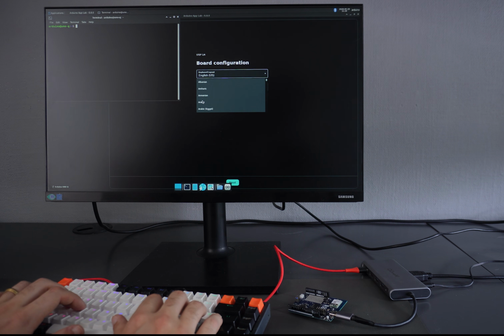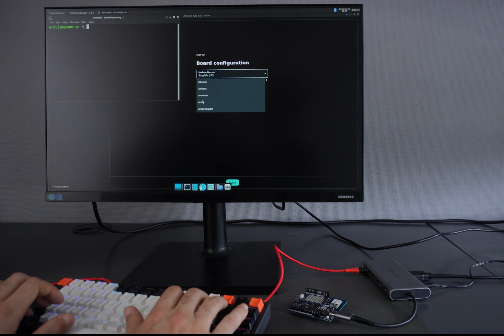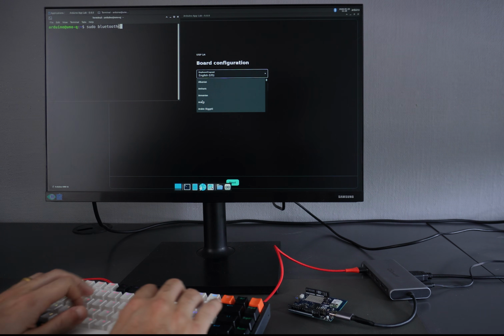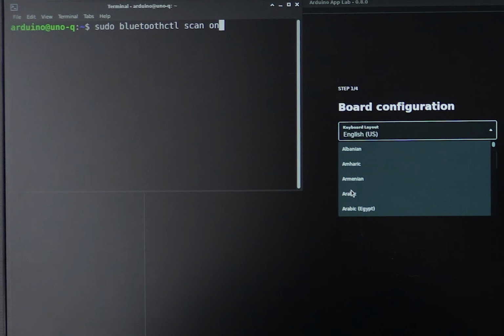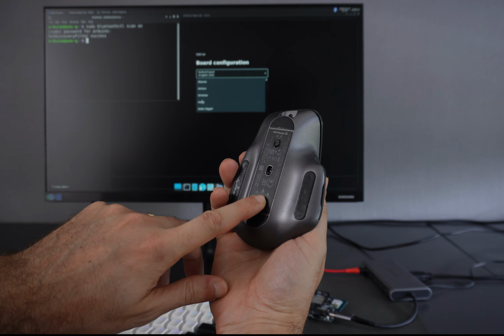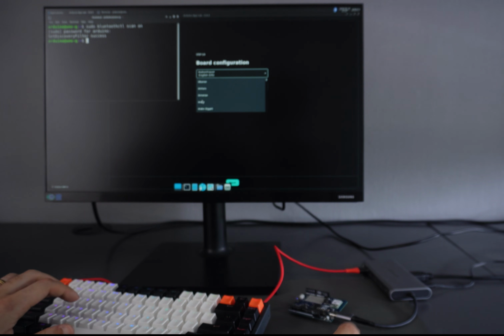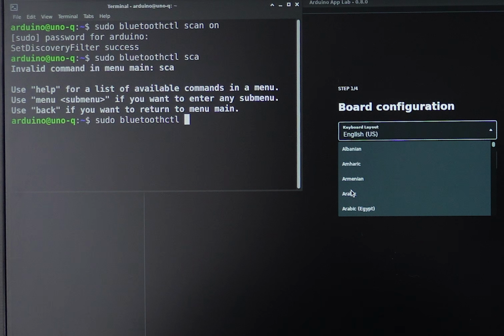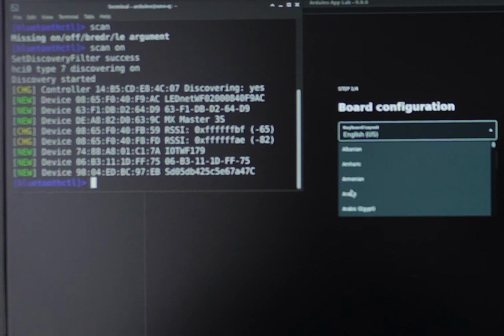You select the country, you select another password, but before that, I set up my Bluetooth mouse. If you have a Bluetooth mouse, you can do what you see on the screen right there. This is a Bluetooth control. I'm gonna use that to pair the Arduino Uno Q board with my mouse, and with that I can connect and basically use my mouse.